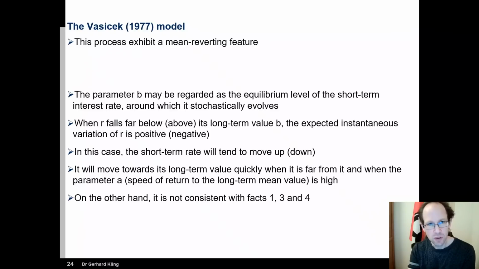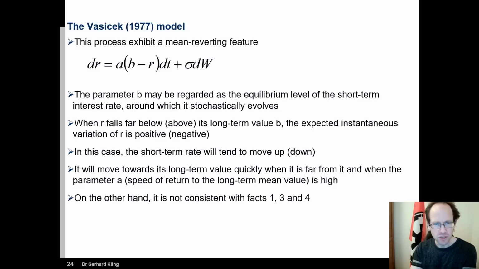Now I want to talk about the Vasicek model. I'm sure I mispronounced that name, which I think was the first really successful but also quite influential model in this area, and it's heavily cited, which takes this form which we describe in this stochastic differential equation. So we would argue that the change in the interest rate is driven by a drift component which is mean reverting. Yeah, you see here the dependence on the level of R.